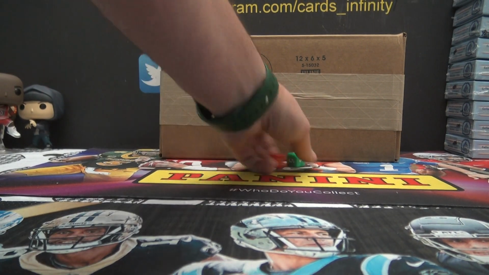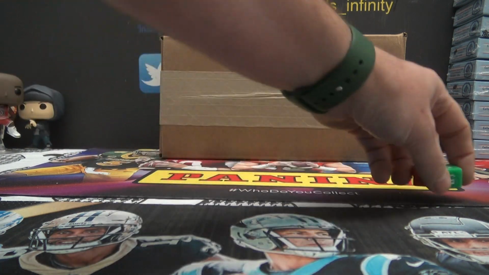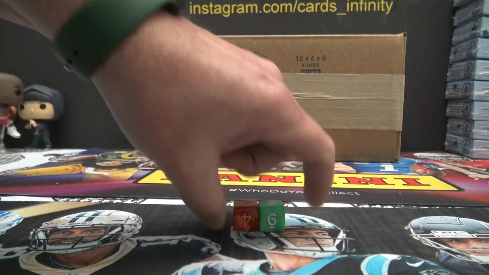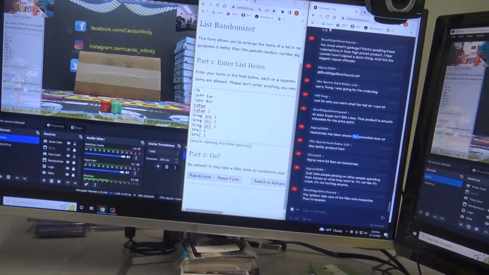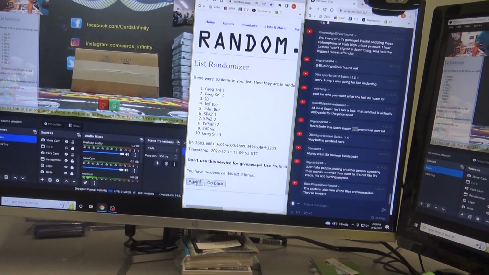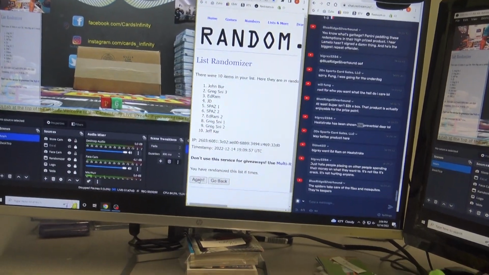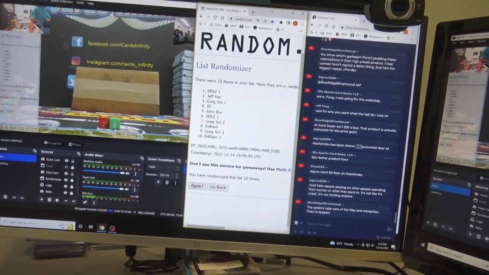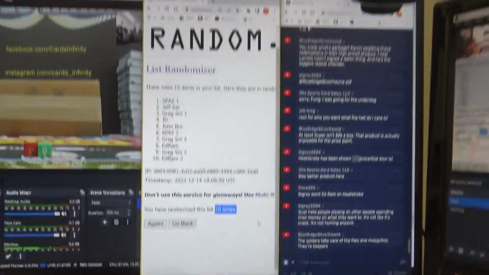All right, this is one JD sent over, 5-box half case. Super Break Inaugural, Super Glow Inaugural Edition. 10 times. Spaz down to Ed Ram, 10 times.